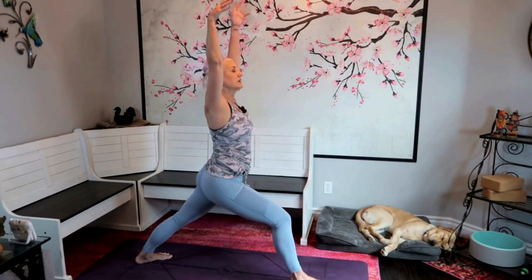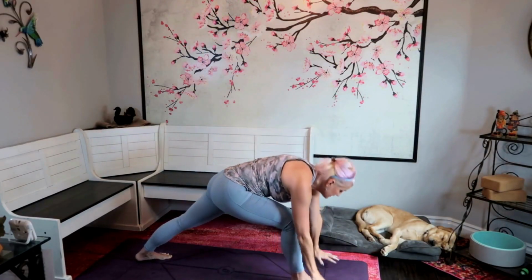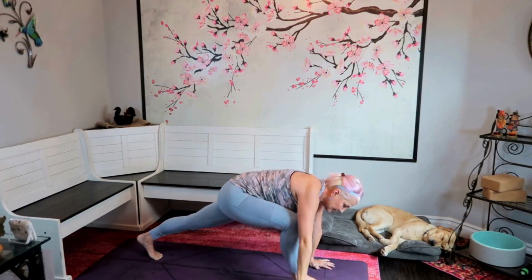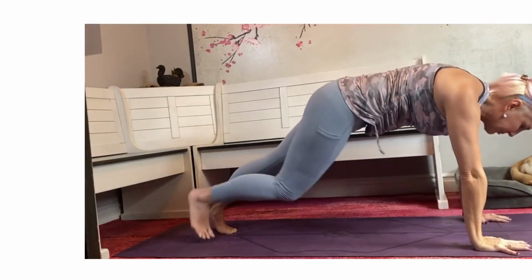Inhale, take the arms up. Exhale, take those hands down to the mat. Pivot on the back foot. Take the right arm up, big twist. And release the hand down. Step the right foot back, plank pose.